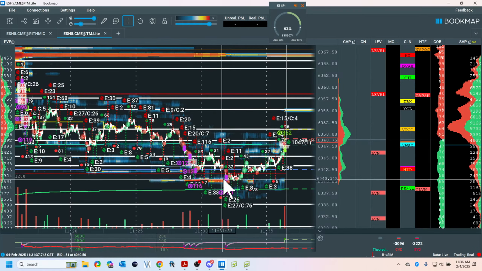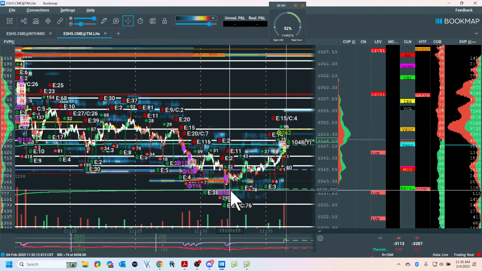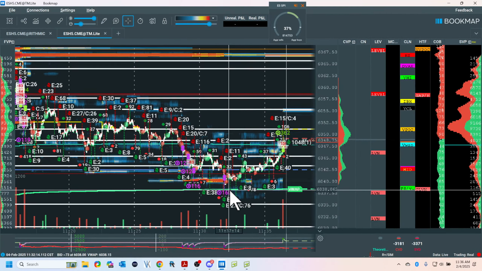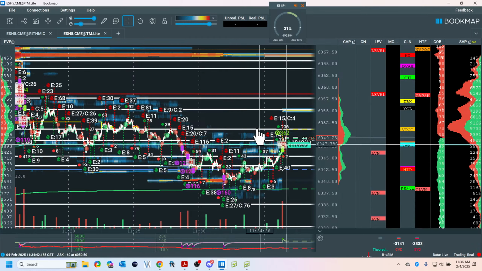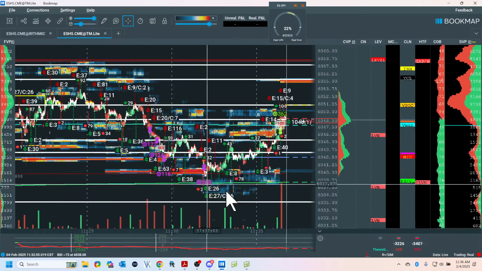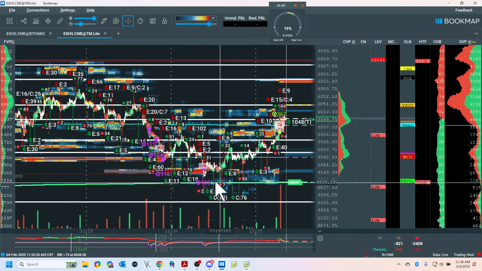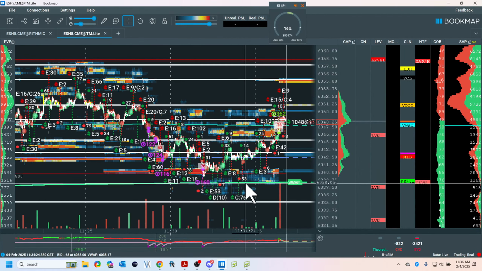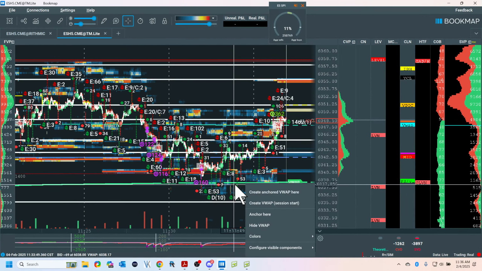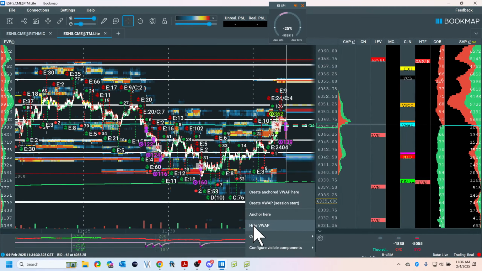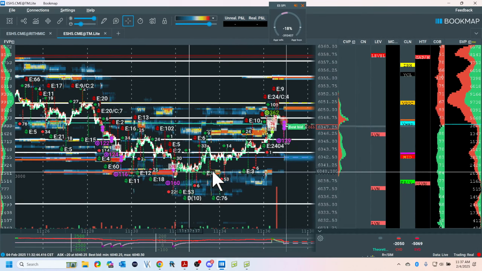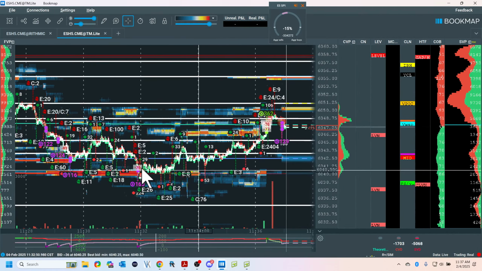See the sweep? Now, whether or not you want to take this trade, it's up to you. There was the mid. We have another trade in Trader Lab called VWAP to VPOC. So it didn't get to the VWAP. I'm hoping, you know what? I think I got a bad level here. I have no idea where this came from. Had some strange things happening this morning. So, okay.